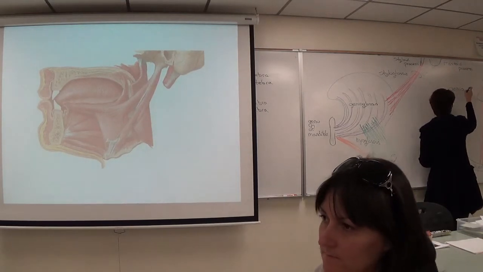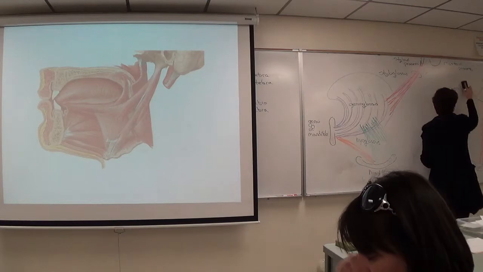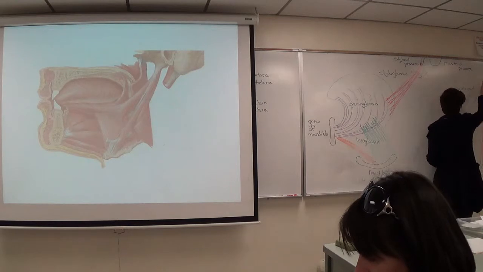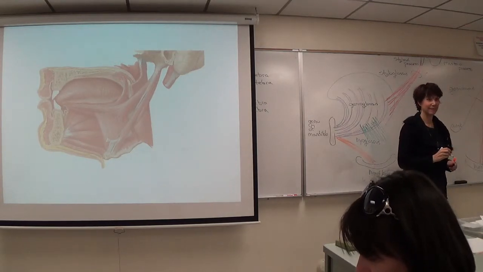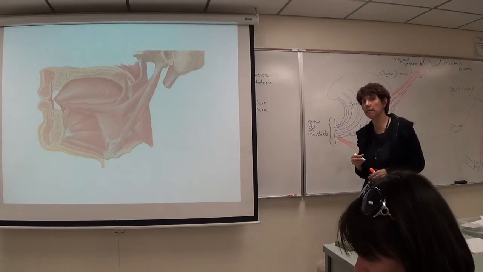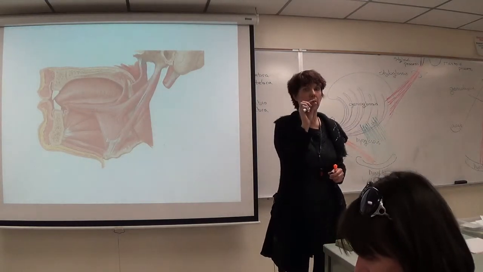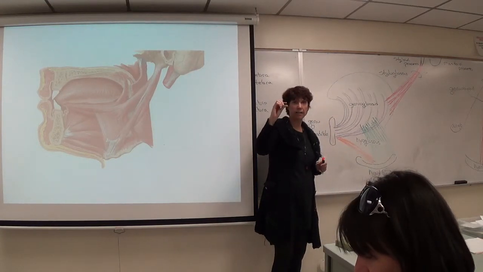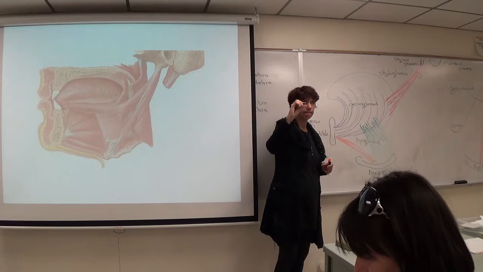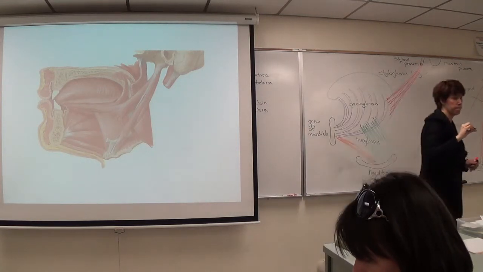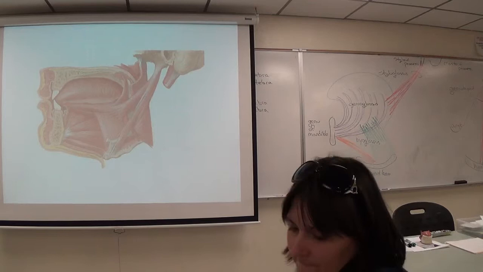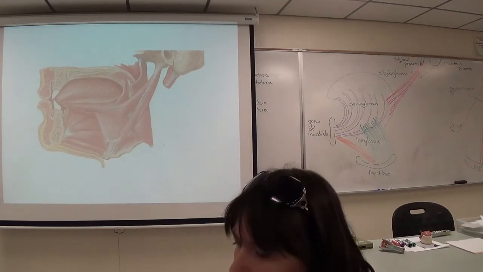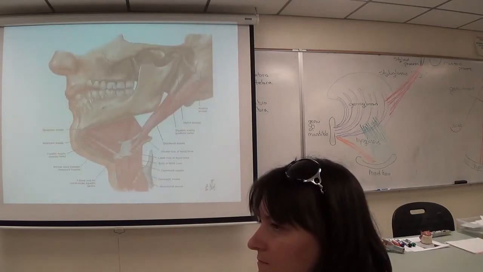So genioglossus goes from the genu to the tongue. Geniohyoid is going to go from the genu to the hyoid bone. All right, so look on your head models and see if you can find it. It's just below genioglossus, and it's about a quarter inch wide. Okay? So now we're going to look at the very thin one that's just between the skin and the geniohyoid. So it's the most inferior of the muscles. It's this one right here.